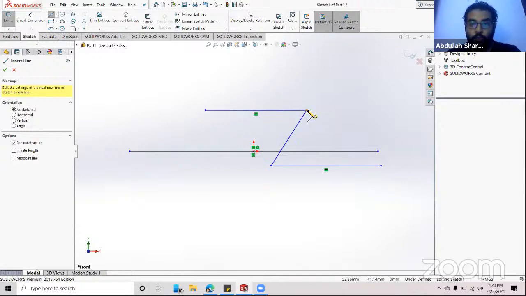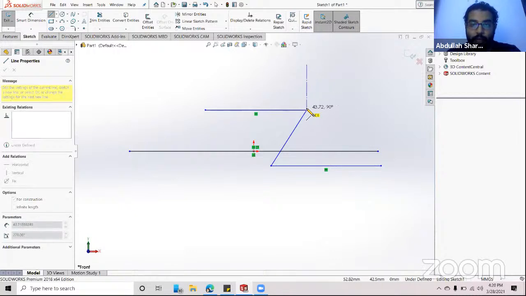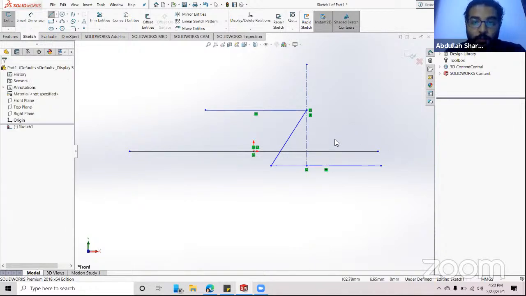Like if I want to make a line from this side to this side, just to determine that this is a midpoint or the end of a certain design, this will be the right command to use.